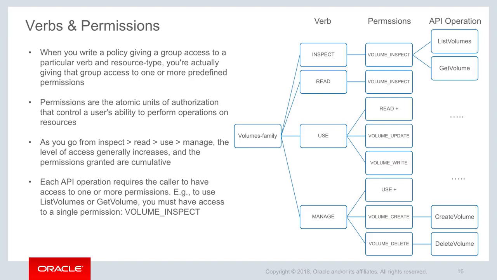That means I can go a little deeper to say which function specifically I am allowed to execute. I can be very specific and say, I'm going to give you access to a volume family, however I will allow you to list, read and update a volume, but I don't want you to terminate or delete a block volume. So I can be very specific on which API function can be executed.